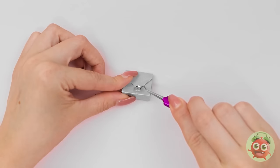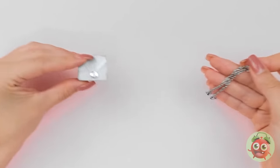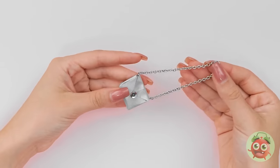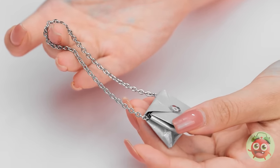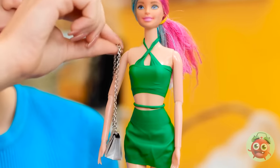But it needs some sparkle. Oh! I can add this chain! It'll make a great strap! It's perfect! It's just what my doll needs! I can't wait to show everyone! It's the ideal accessory! It really complements your dress! Looking good, girl!